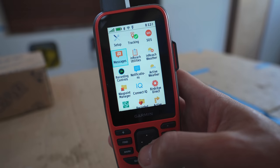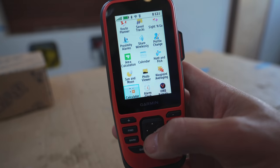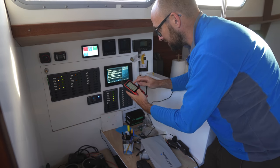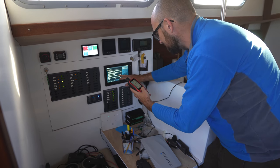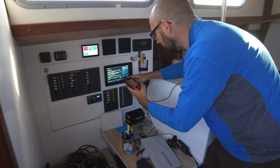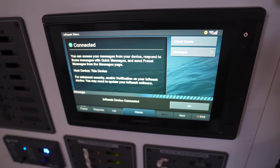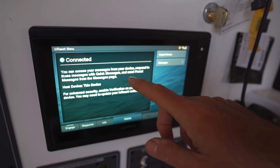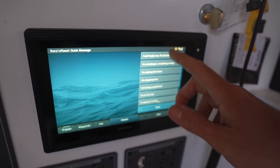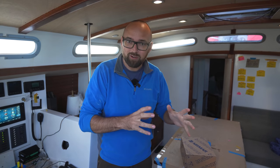This is the main menu of the 86i, and as you can see there are a lot of icons here. This thing can do a lot of different stuff, so it's going to take me a little bit of time to get familiar with it. I should have a chance to play around with the 86i tonight to get a little bit more familiar with it, but before then I want to get it paired with the chartplotter so we can also play around with that. And just like that, we are connected. Very exciting. It looks like we can send and receive preset messages here, so yeah, that's probably going to be very convenient to be able to do that. I wish I had more time to play with the 86i right now, but we gotta get going.